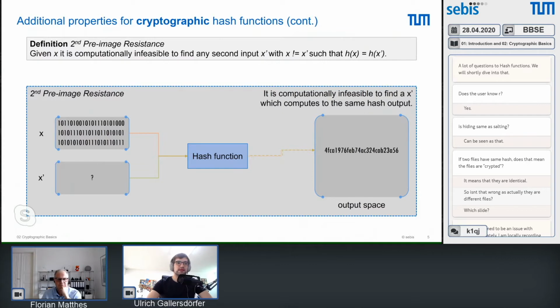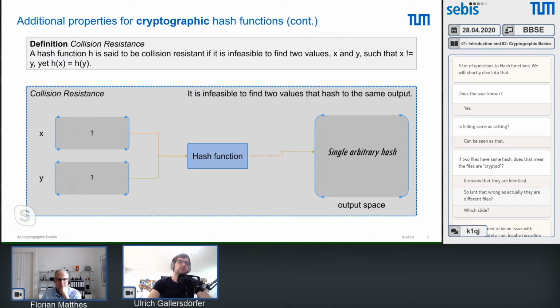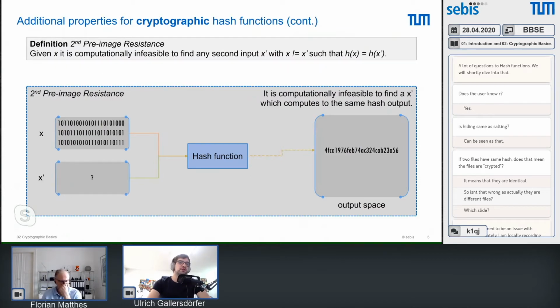The reason is that these are two different attack vectors. If you want to break cryptography, it's much easier to break collision resistance because you can control two inputs. If you want to break second pre-image resistance, it's much harder because the first input, the X, is already given and set. Think of it like this: someone sends you a document which computes to a hash, and you want to produce the same document that produces the same hash output. That's much more difficult than when you can control both documents. For example, if you forge a document yourself, you control both hash inputs so that they give the same output. That's the reason why we differentiate between these two.